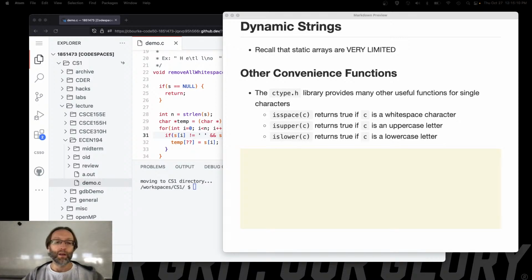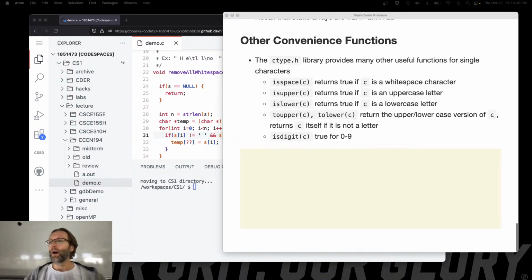You can even change things, convert a character to uppercase or to lowercase. Is it a digit? And these are only a select few. How would you know what else is in the ctype library? RTM. Read the manual. Bring up Google or better yet, DuckDuckGo on the ctype library, and you can read all of them that are in there. Is punctuation is in there too. ispunct, I think, is the shorthand.